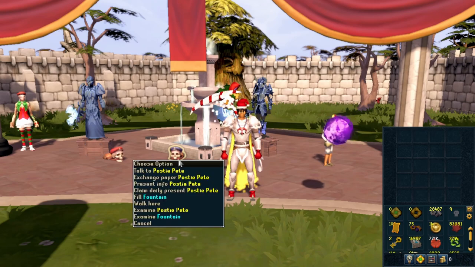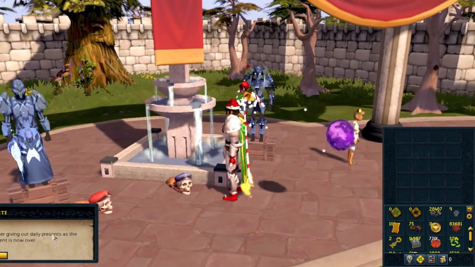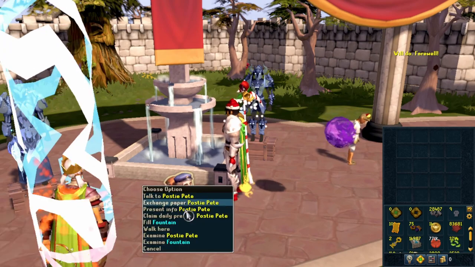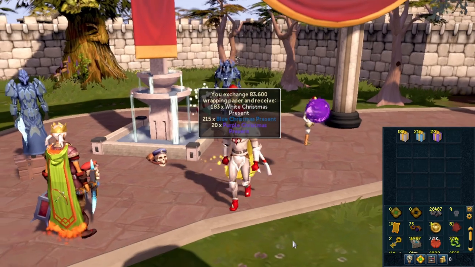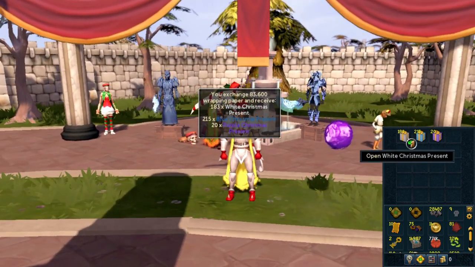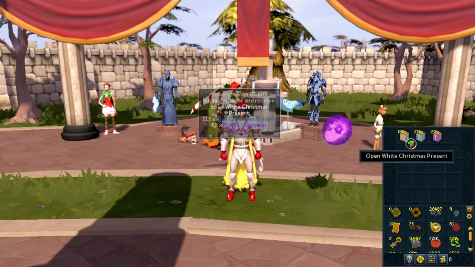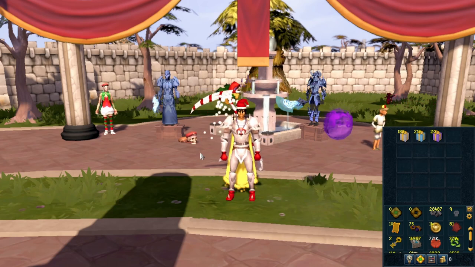We're going to see how many gifts we get. You can't claim a daily because it is over. So let's go ahead and do this. Exchange our paper. See what we got. Oh my goodness. 183 white presents, 215 blue, 20 purple.